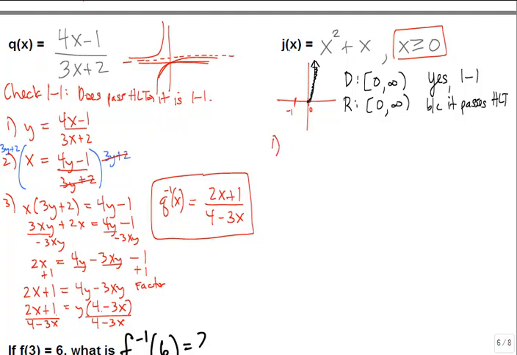So here's how we're going to find it. Step 1, replace that j of x with a y. Step 2, swap the x's and the y's. Step 3, solve for y. And this is where you might get stuck. This is tricky. It's similar to the last one in that there's going to be a lot of algebra involved, but it's not quite as nice as the last one, because in the last one, even though we had more than one y term over here, they were both linear y's, y to the first. And these two y's over here have different powers.